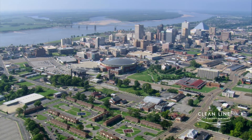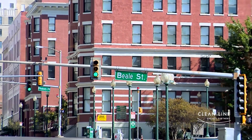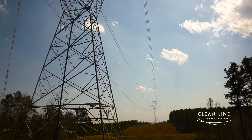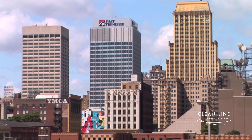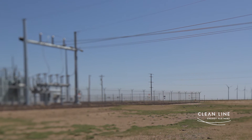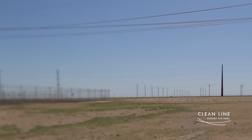For people in Tennessee and throughout the TVA region, it's about finding a balance between the different energy resources so they can continue to have a high quality of life by having a larger component of their power come from renewable energy resources. We fit into that because we really want to make the Memphis area a renewable energy hub — a place where this economical wind power comes in from the Great Plains, and from there is able to utilize the existing transmission network and go out throughout the Mid-South and Southeast.